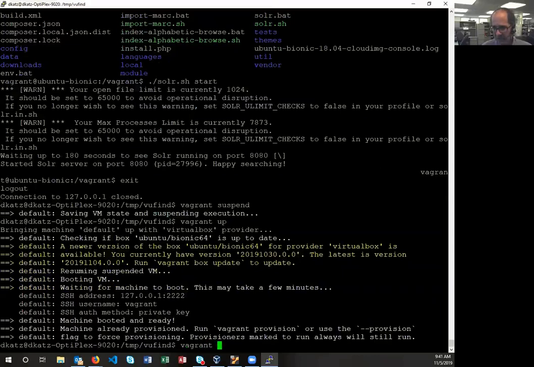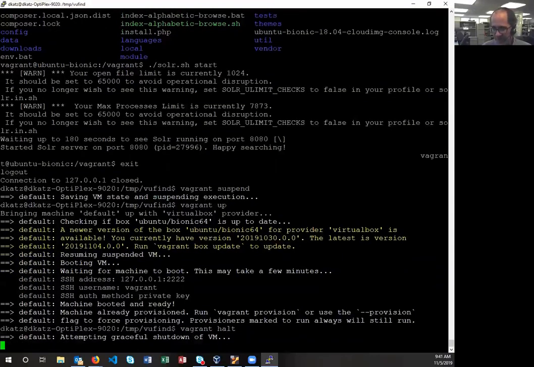You can also say Vagrant Halt, which is a little bit stronger than Vagrant Suspend. This is actually going to send a shutdown signal to the VM, which will cause it to power down. And then the next time you say Vagrant Up, it'll take a little bit longer because it's actually going to boot the whole box. And if you had processes running that don't automatically start, you would have to Vagrant SSH back in again and start them up. I'm not going to demonstrate that now for the sake of time.